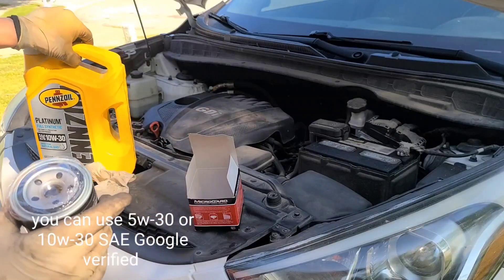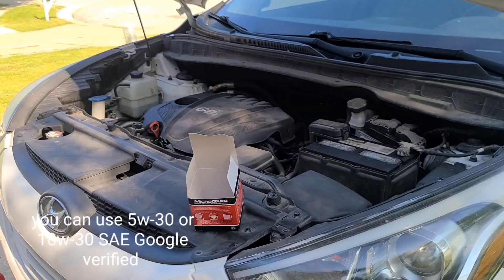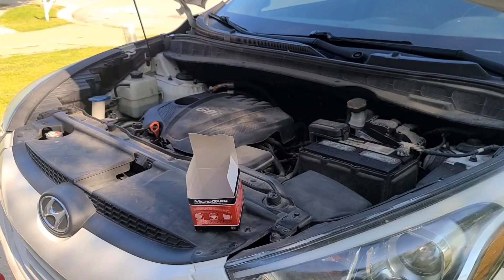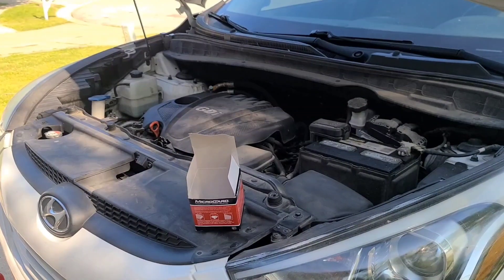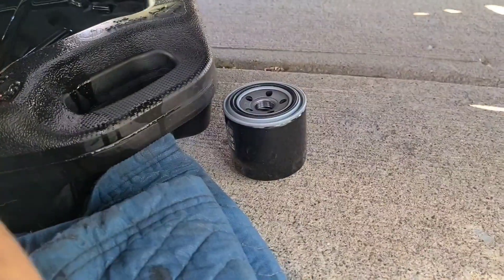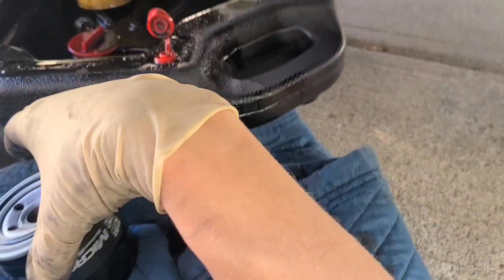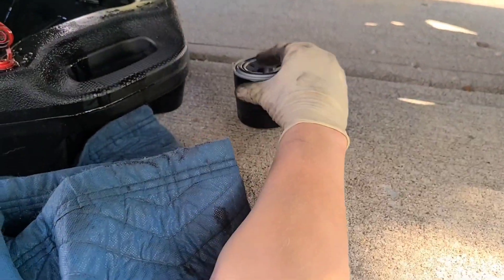Definitely remove your oil filter plastic cap, because you will damage your engine if you don't take it off. Now let's wipe a little motor oil around the rim of the new filter. Get back under there — it's gonna take maybe a hand or two. This is hand tight only. Put a little oil around the gasket; this helps it come out easier when you remove the filter next time. Get it all nice and lubed all the way around.